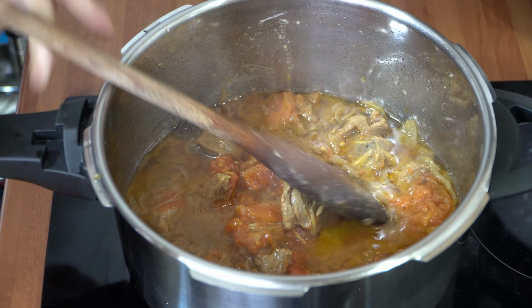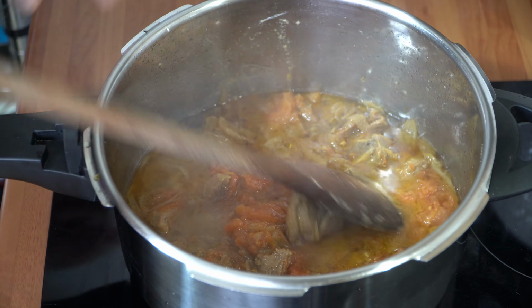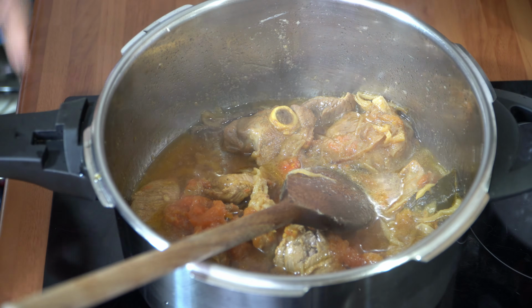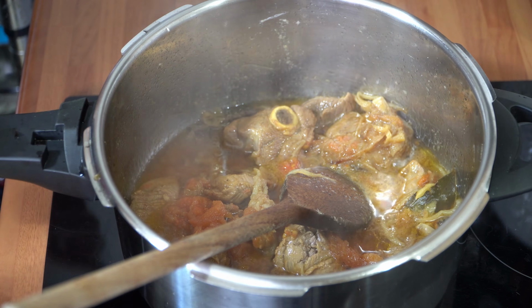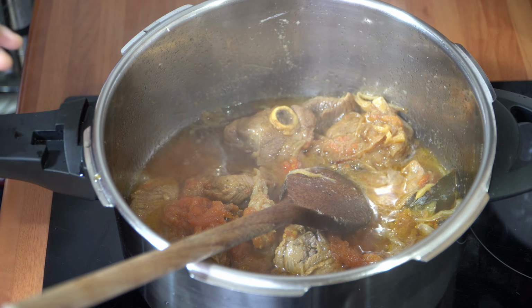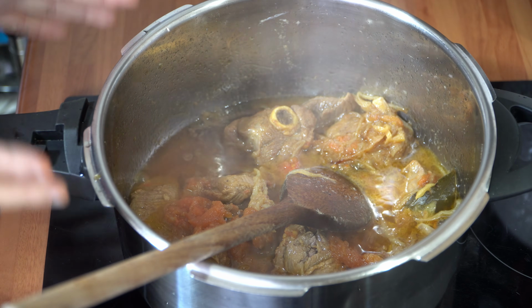The rest of the cooking will obviously take place in the next stages. So what we're going to do now is start the bhunaing process of the meat. Now, can I just clarify here, even though you are using a pressure cooker to cook with, you still need to follow the process through. The pressure cooker just speeds up the process. You still can't skip the bhunaing part.